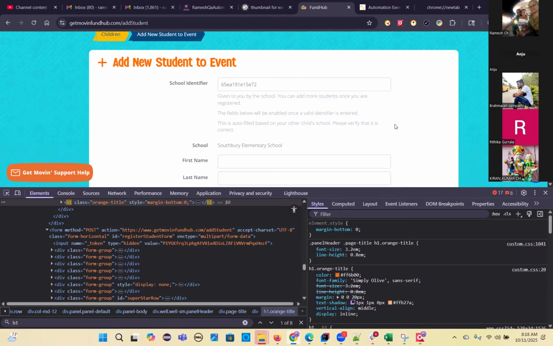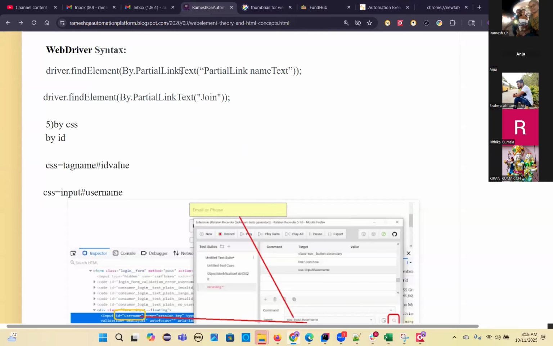So the next one is CSS. CSS is used to identify another format of locators. If you have an ID for that element, you can write it in the CSS format.